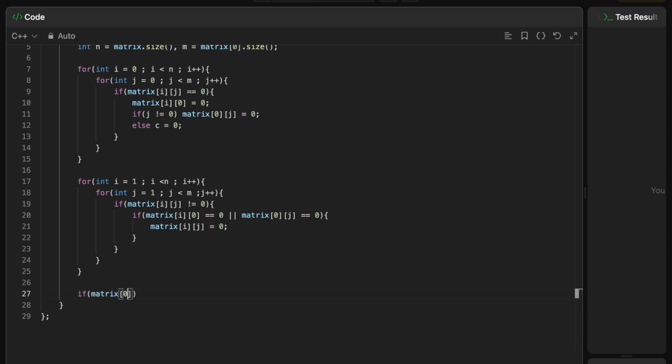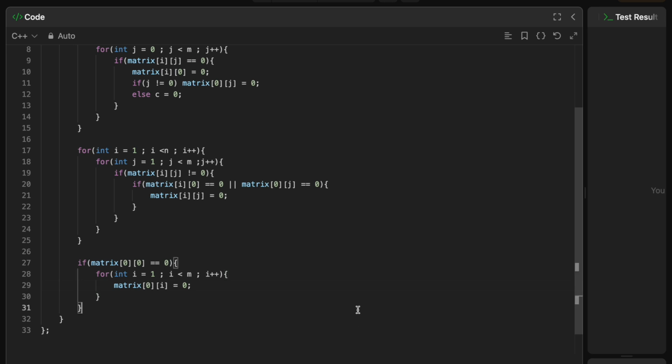So you will check that if your matrix of 0 of 0 is equals to 0, then that means the very first element in your first row is denoting whether first row should be marked as 0 or not, right? So if it is equals to 0, then we'll update the first row. So we'll start a loop of i from 1 till m, right? Till m, and what we'll do, we'll simply do matrix of 0 of i equals to 0, right?